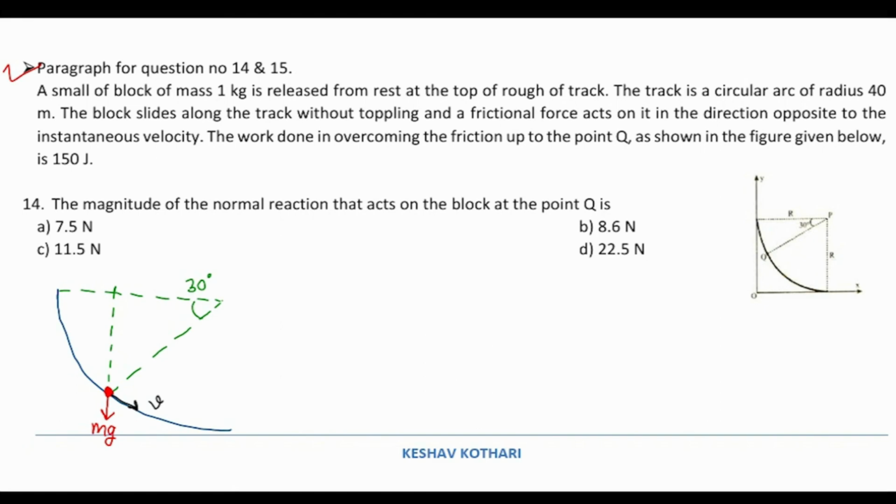So if I break the component of mass m, the component can be broken in this direction, which will become equal to mg cos 60 degree. Why? Because this angle is 90, this one is 60. So this one will also be a vertically opposite angle, equal to mg cos 60. And apart from this, because of the instantaneous velocity v, a force acting in the outward direction will also be mv square upon r. Both of them will result in the creation of normal reaction force N, which will be directed towards the center of this circular track.